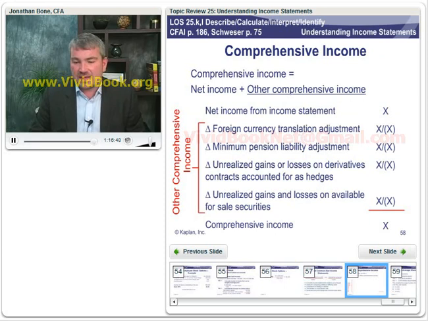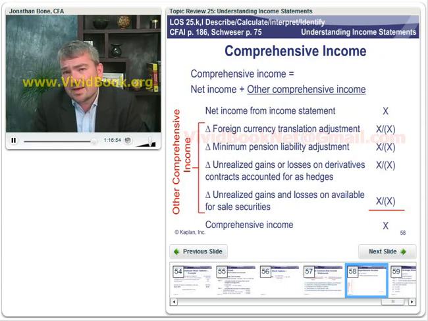Last LOS for this reading is to describe and calculate comprehensive income. So we've talked about this before and said, look, we need to show this statement of comprehensive income. What is it doing? Essentially, it's trying to pick up on all of the change to stockholders' equity that is not directly related to transactions with the shareholders. In other words, the change in stockholders' equity that doesn't relate to new issues of shares, buybacks of shares, or dividends. So we're trying to pick up on all of the gains and losses for our investors, whether they've gone through the income statement or whether they've gone directly into stockholders' equity.